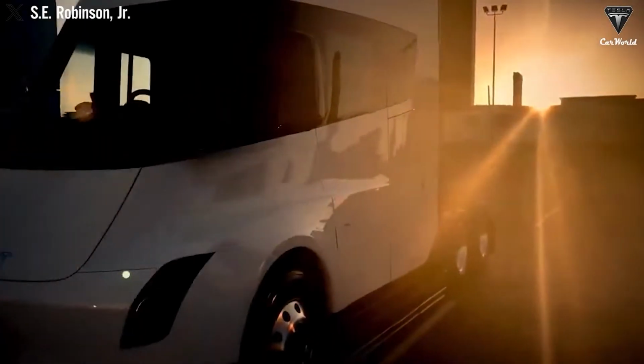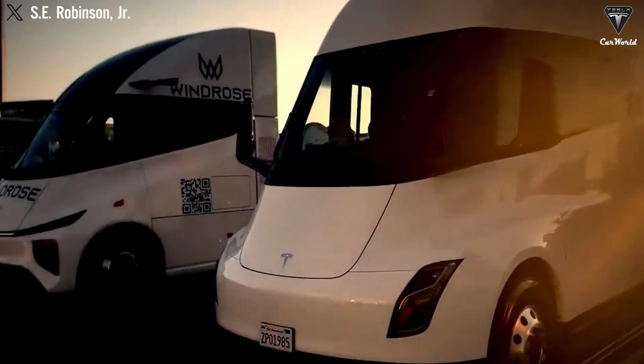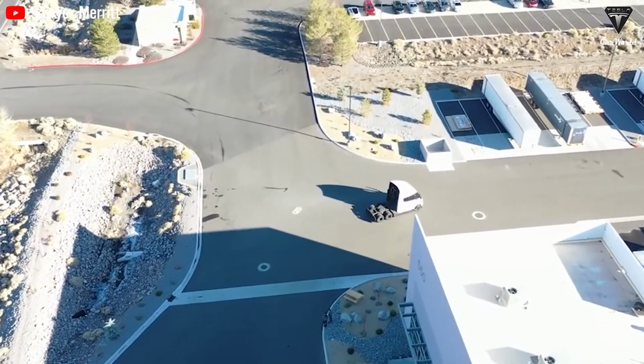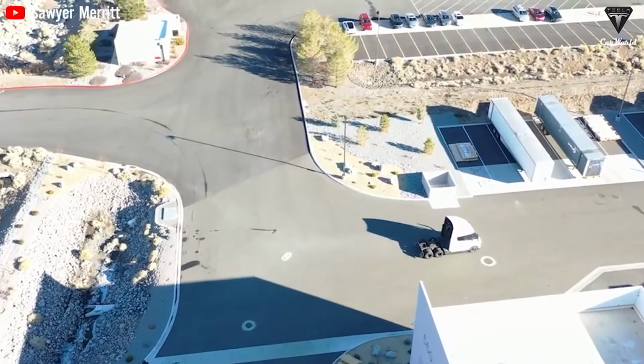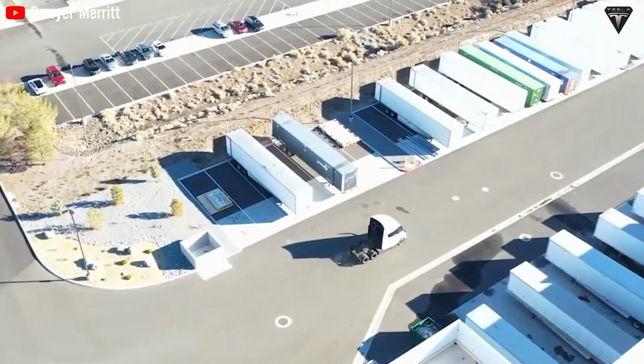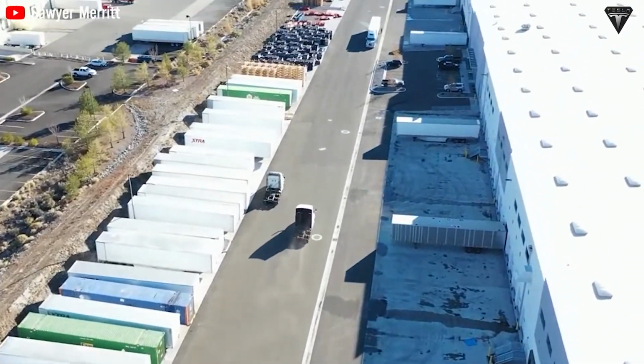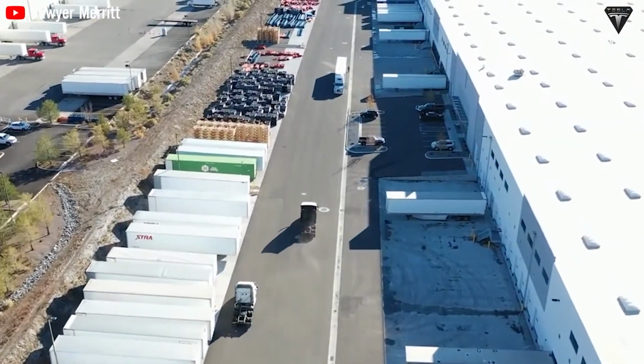You might be surprised to learn that all the Tesla Semi prototypes we see today are still first-generation models, produced with limited technology and manufacturing capacity at Gigafactory Nevada. The current numbers in terms of production and performance may seem impressive, but for us, this is just the beginning of an exciting journey ahead. As Elon Musk confirmed in the recent Q4 earnings call, Tesla is set to launch the Semi Gen 2 this year, along with a brand new factory dedicated to mass production.